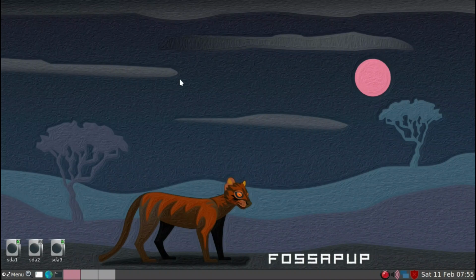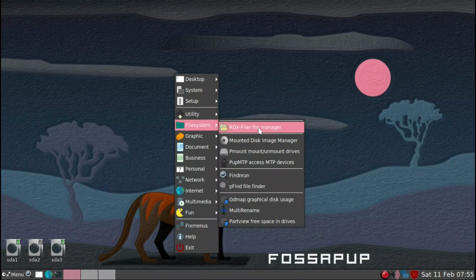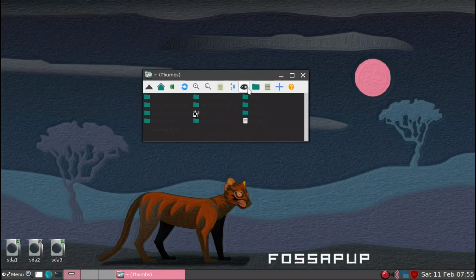Now this is after reboot. We'll go ahead and start the ROX-Filer, and you can see the color has changed to black. This is exactly what we wanted. Now we want to change the color of this lettering.